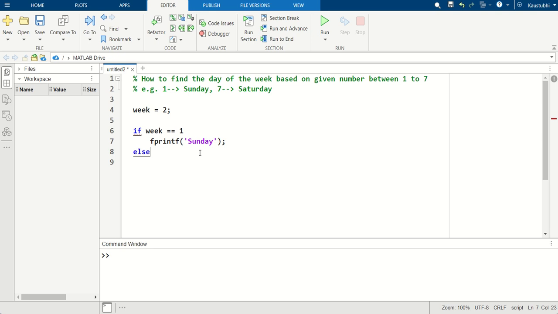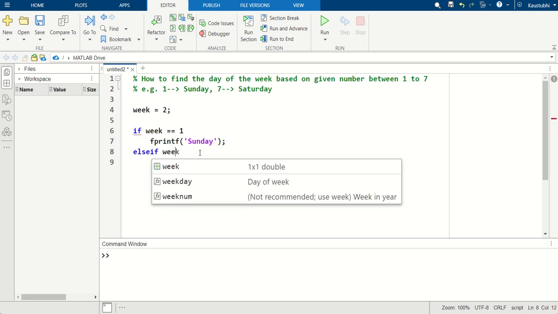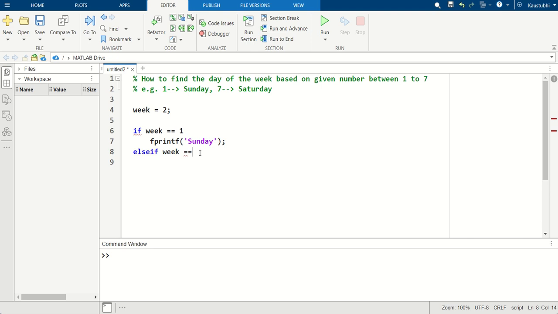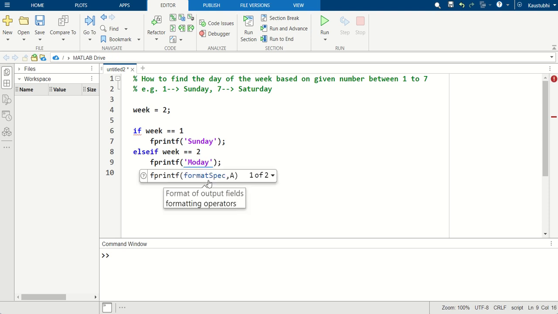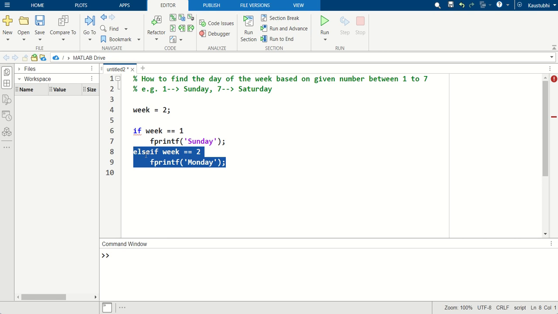Let us say else if week is equal to 2, then we'll print out it is a Monday. So similar to that, can we put out all these statements with else if statement?